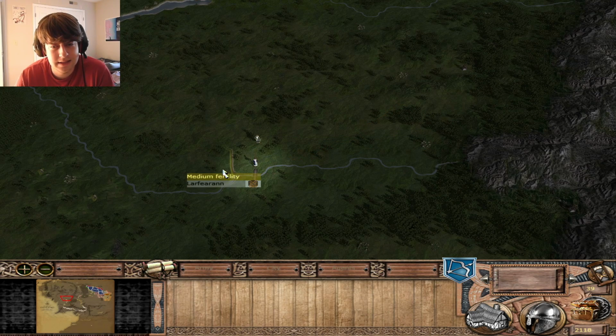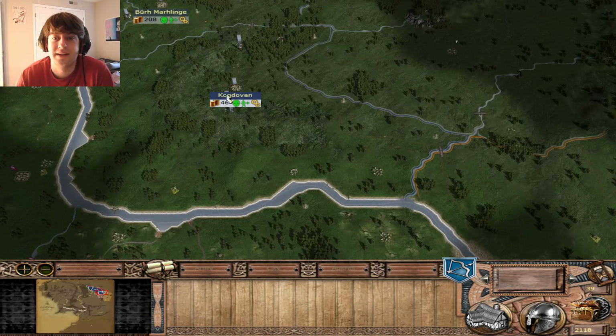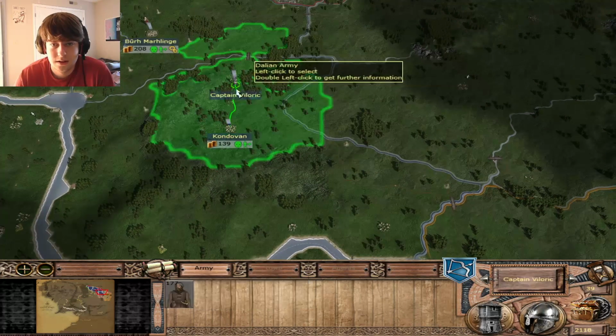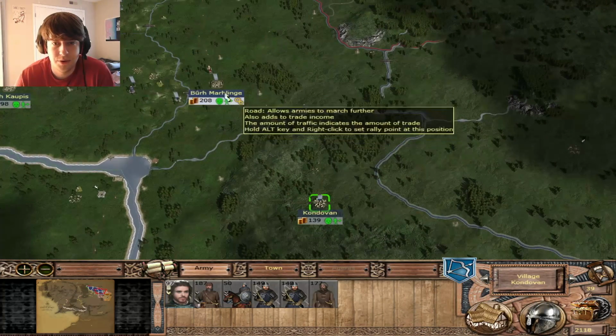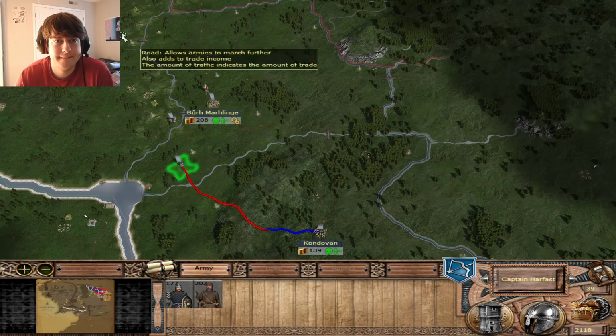Is that the clans of Minidwaith? Oh my gosh. And they're at war with... I think Dunland's going down. Let's just chill out here for now and build up our little force.